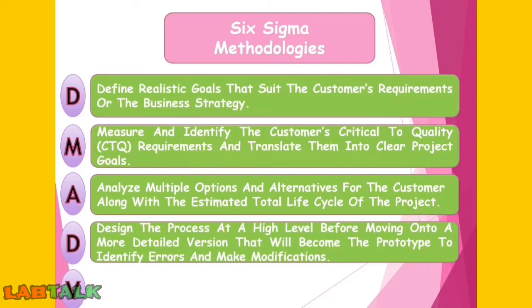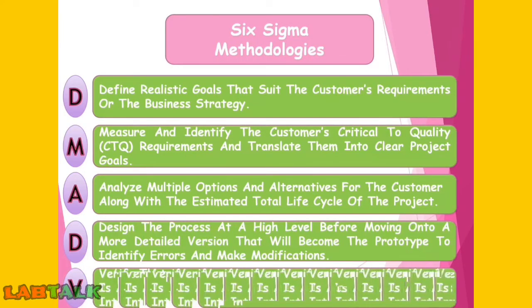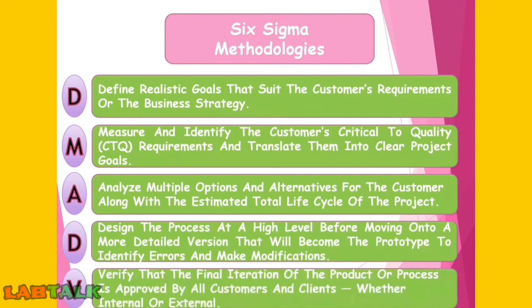The next step is to verify that the final iteration of the project or process is approved by all the customers and clients, whether internal or external. So once the processes are designed, all these processes need to be verified so that the products or processes will be as per the customers' or clients' requirement.